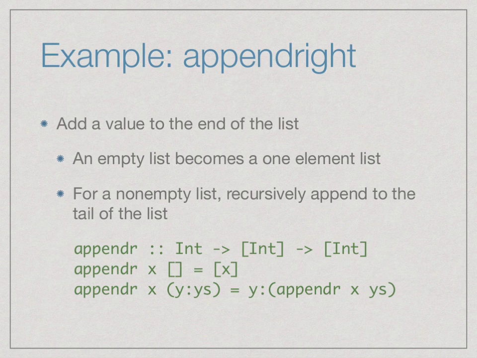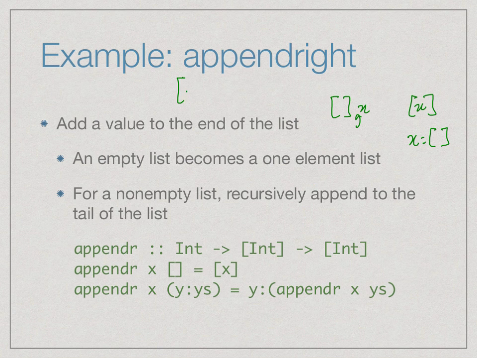So the built-in append operator denoted : attaches a value to a list on its left. So what if we want instead to attach a value on the right? So what if we wanted to append right? If we append right to an empty list, and I attach a value here, then I will get a list consisting of the single value, which of course is the same as x : empty list. So append right in the base case just gives me a singleton list, and otherwise, it is inductive.